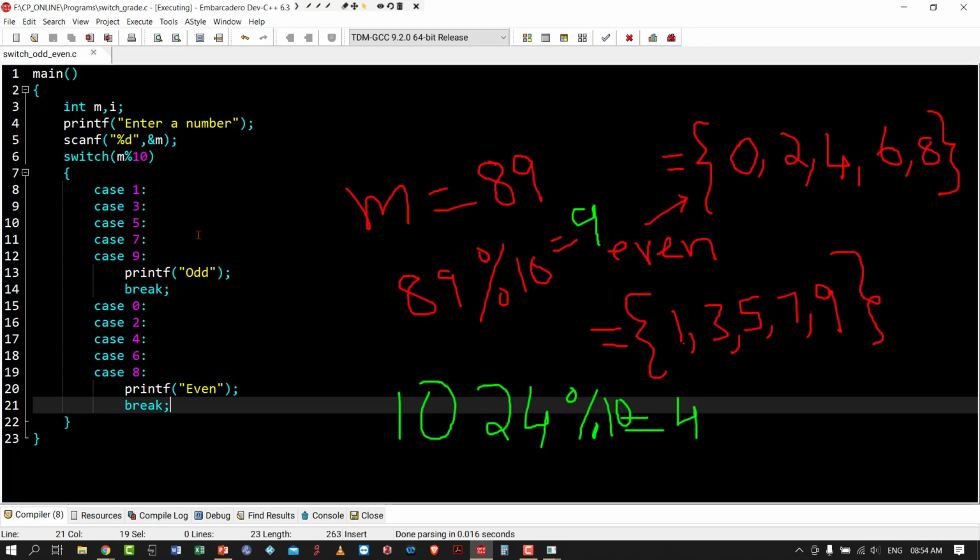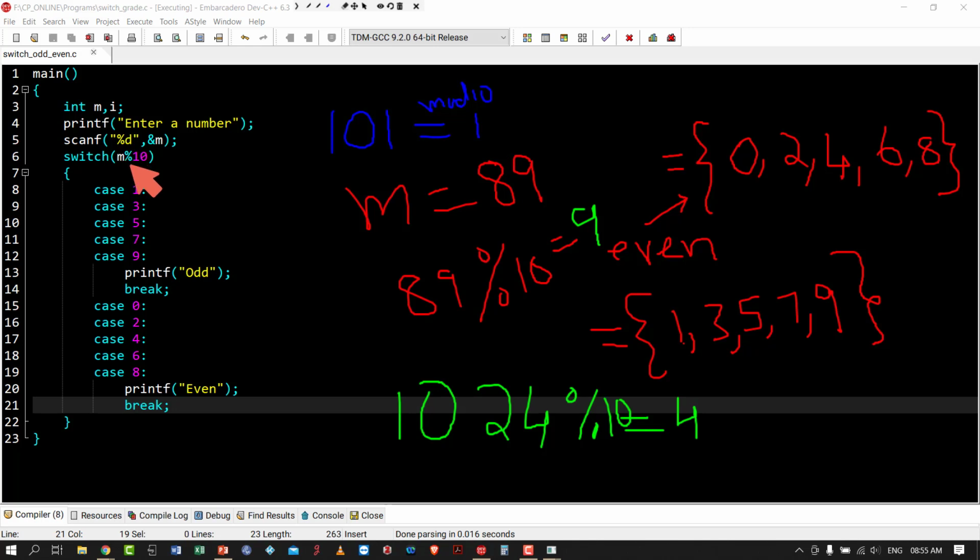Just imagine I have given the number 101 as input. So 101 mod 10 is 1.